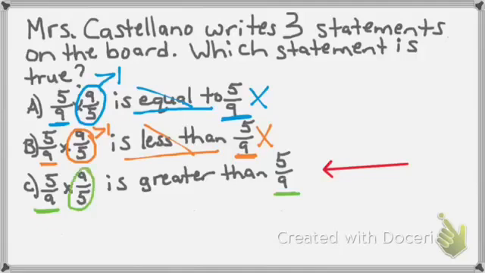My number at the end is 5/9. Find 5/9 earlier in the problem, underline that as well. Circle the other number. 9/5 is greater than 1. So if I'm multiplying by a number that's greater than 1, my answer has to be greater than the number I started with. So 5/9 times 9/5 should be greater than 5/9. Therefore, my answer choice is choice C.